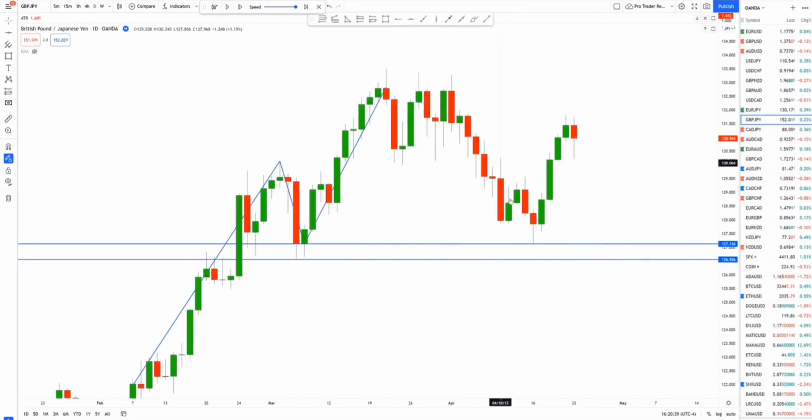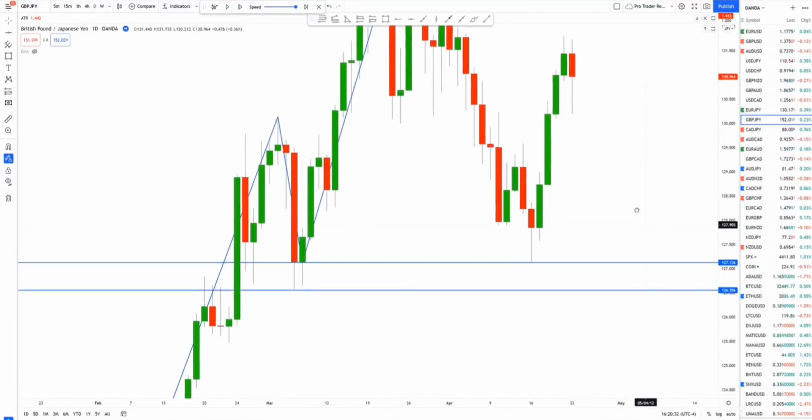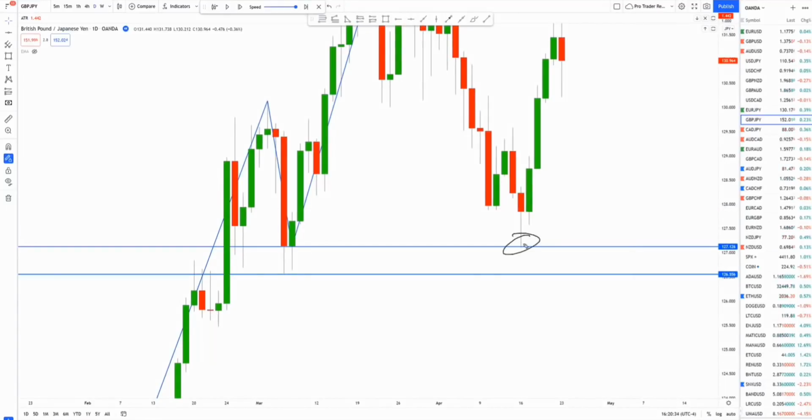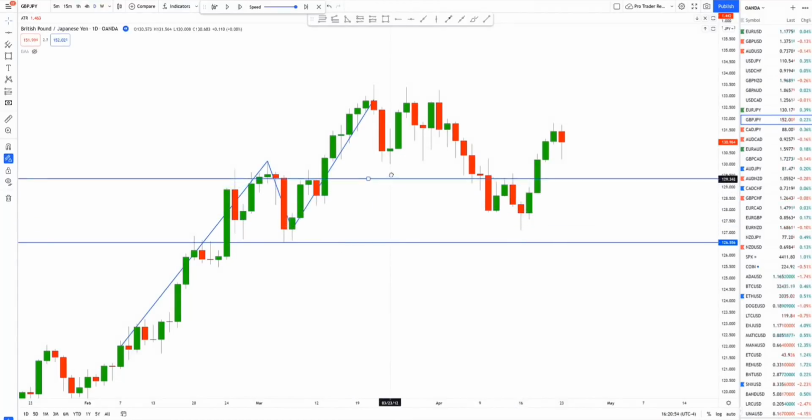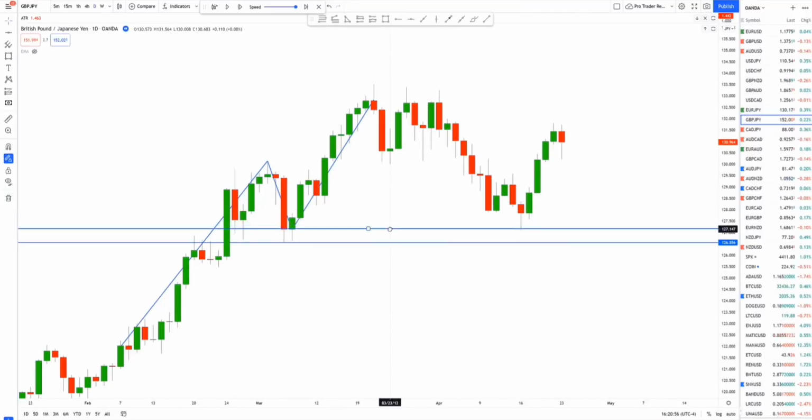Right there, we have a test of this area with this candle wick right here. So right now, my rule number one is met, which is a test of the bottom of the previous shoulder. That would be this zone right here, which did get tested right here. Since we already have that one done, I'll just leave that here in case I need to do another example.